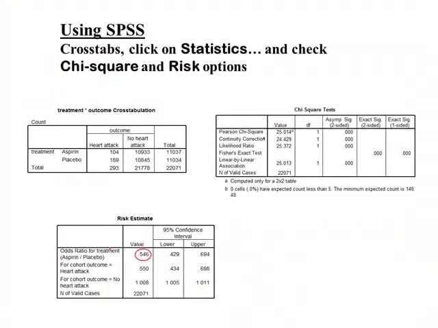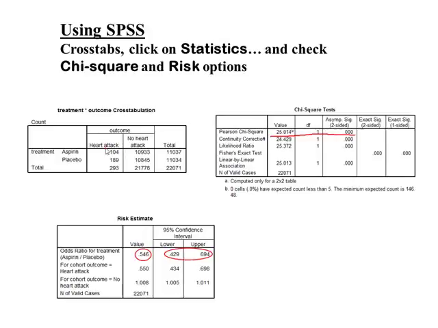So here we see our odds ratio is 0.546, and we have a significant chi-squared value. It's p less than 0.001, and since we can see that fewer people who took aspirin had heart attacks than those who took placebo, this is telling us what that difference is like.